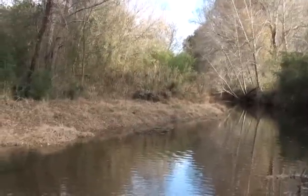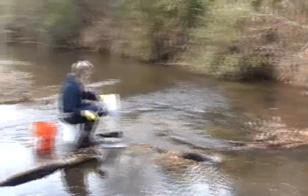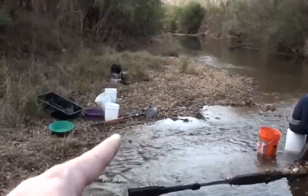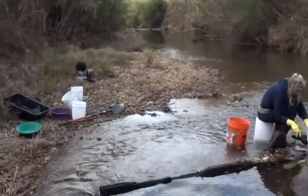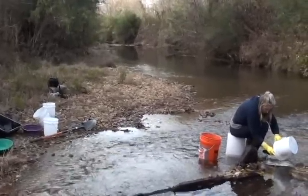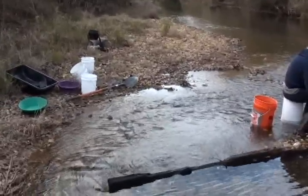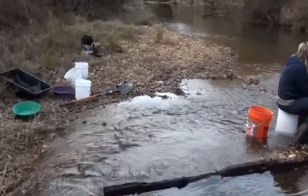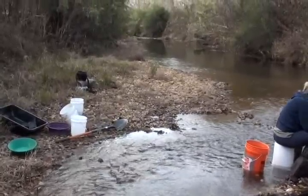I just don't know. And we did some sampling and we found that right here, that's about where I'm digging. I'll show you the hole in a second. We haven't gotten really deep, but we found some fine gold right there. So I figure if we keep going down, we should find bigger flakes of gold, or at least more.